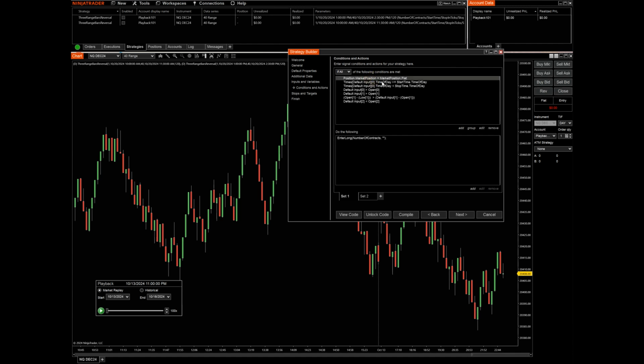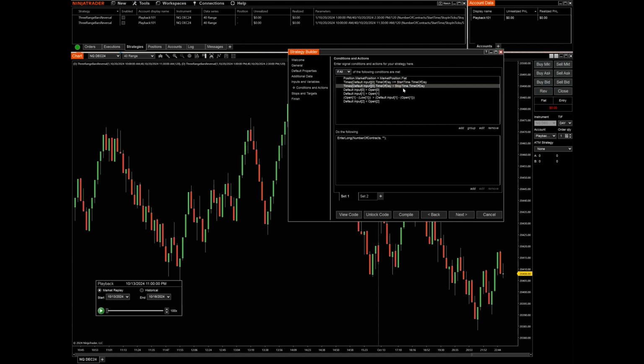Now this here is the start time and stop time. So the time needs to be greater than the start time, which makes sense. We don't want it to start outside of our time. And the time that we want to stop, it needs to be less than. So we want to make sure that we're starting and stopping our strategy between our start time and not running after our stop time. So it's greater than our start and less than our stop, which makes sense.